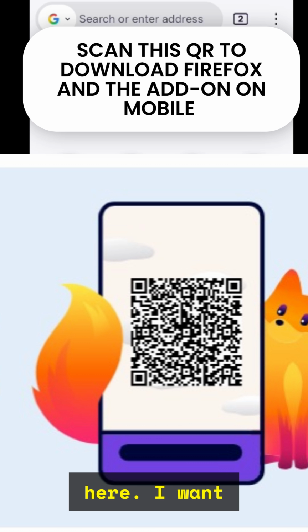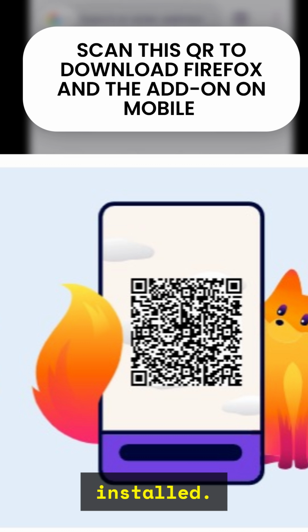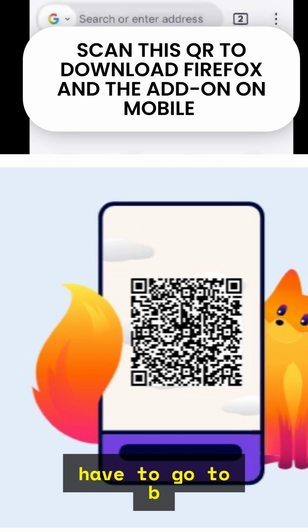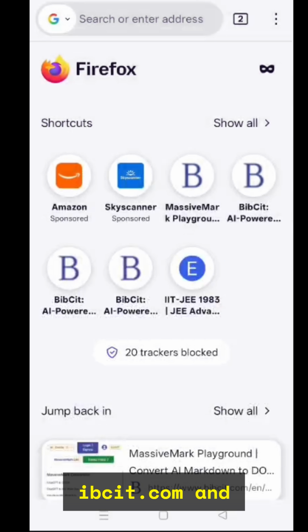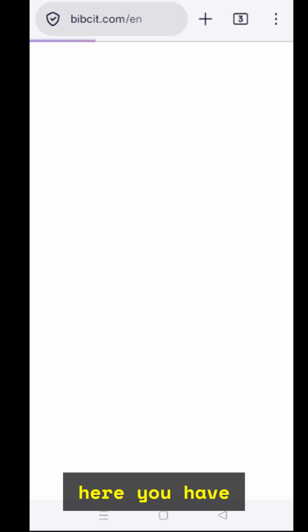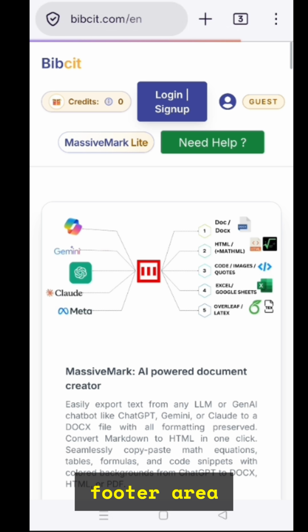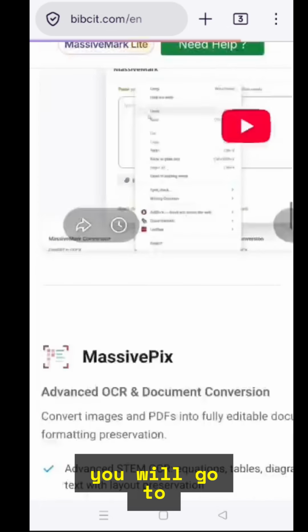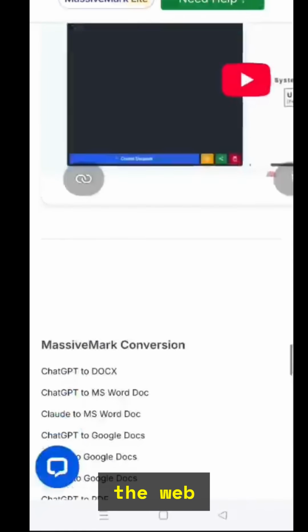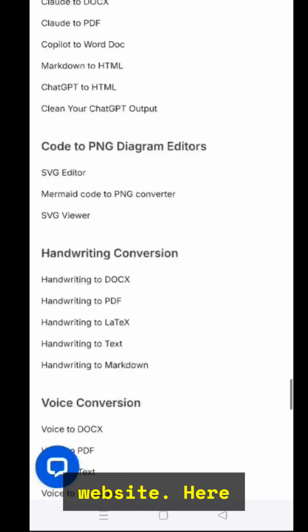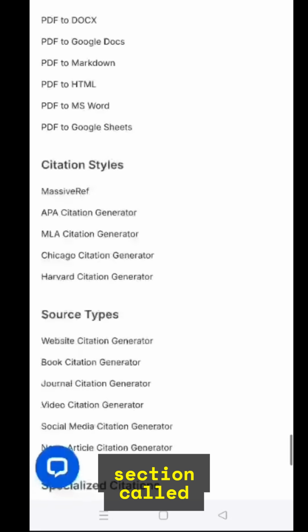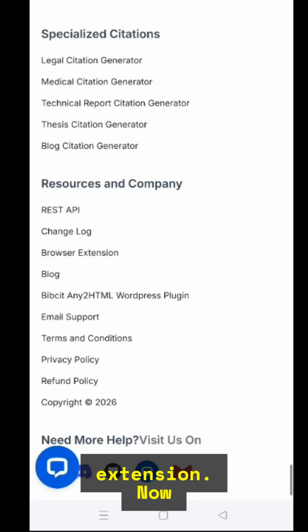In here I want to go to something called an add-on. Once you have Firefox installed, what you have to do is go to BibCit.com, and here you have to go to the footer area, and from here you will go to the web extension of BibCit.